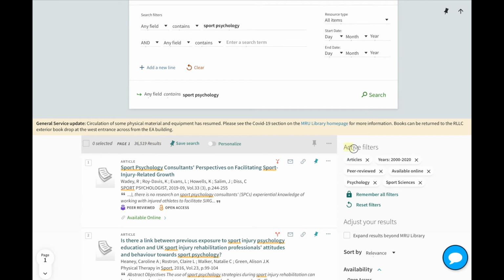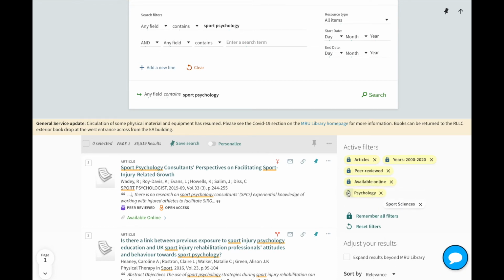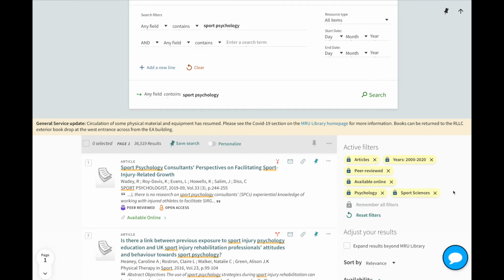Under active filters, which will appear once you've started selecting filters for your search, you'll see all of the filters that you've selected already. Anytime you change the language of your search, many of these filters will reset. To keep this from happening, you want to hover over each of these filters and make sure to lock them in place. This means that as your search is changed or as you alter the keywords that you use, these filters will persist. In the previous example, I mentioned that I wanted to make a more narrow search. I limited my search to sports psychology and football. At that time, I didn't have these filters set.